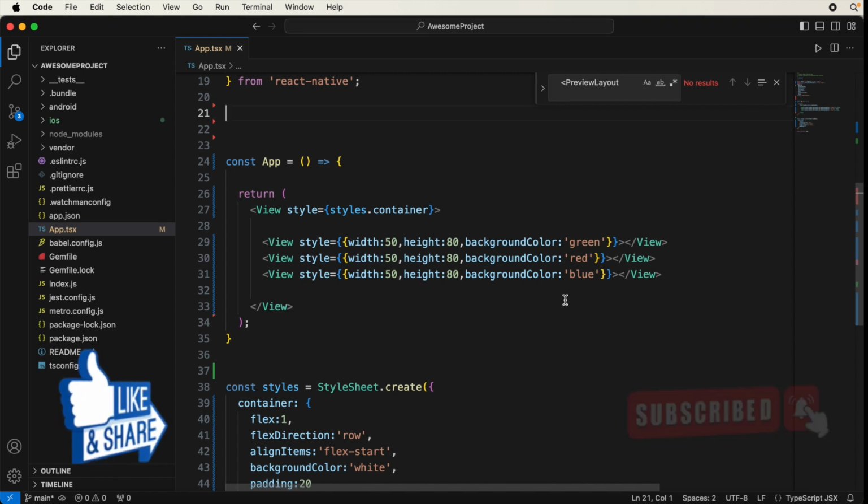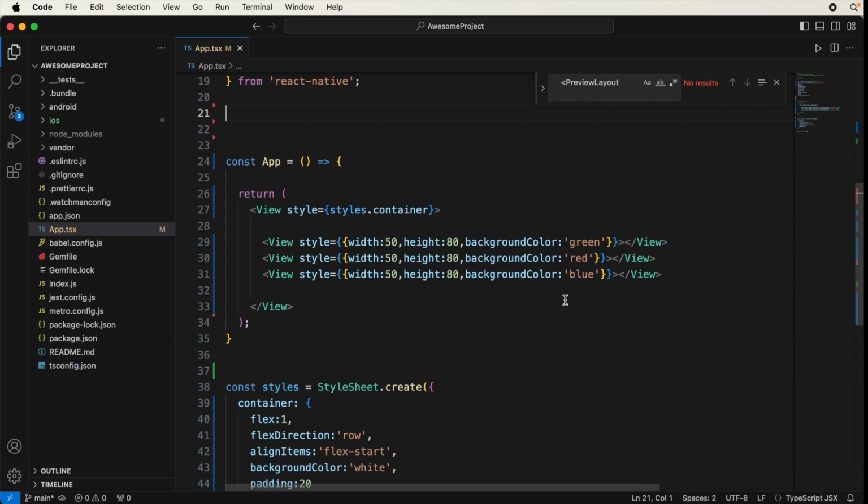In my previous video I have already discussed the basics of the Flexbox and we have used many properties of the Flexbox. So if you did not watch my previous video of the Flexbox, I have given the link in the description box, so you must watch my previous video before watching this.